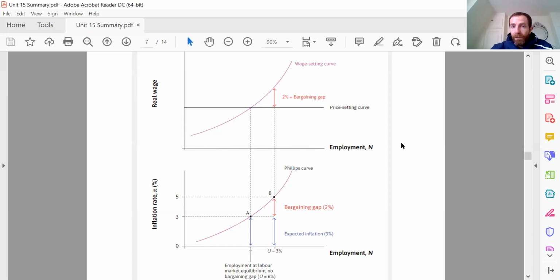So what will workers do? They will demand an increase in their nominal wages of 5%. From the firm's perspective, and this is the HR department of the firm, because they deal with the bargaining, they are going to think, well, if we don't agree to this 5% nominal wage increase, then workers will not put in effort, right? If we don't give this increase in nominal wages of the full 5%, workers aren't going to put in effort, and that's really bad for us. So the HR department is going to offer the 5% nominal wage increase.